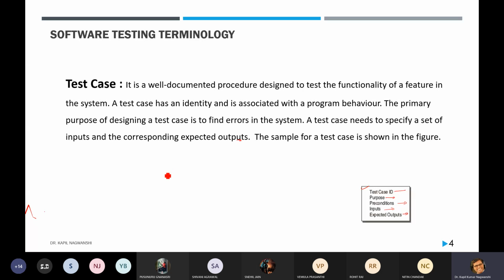So I had shown you how Coursera will generate the test cases, and test cases are a simple thing, like we have already seen in our practical classes of batch one. So they know what is a test case: purpose, precondition, input and expected output. If the expected output does not match, then there will be a difference between expected output and actual output. So what is an error actually?